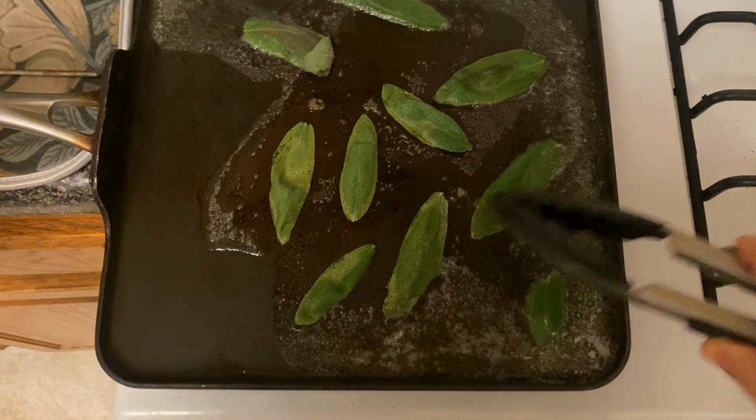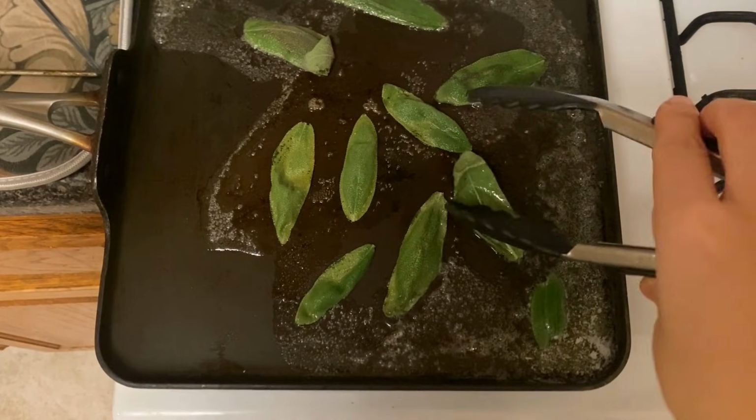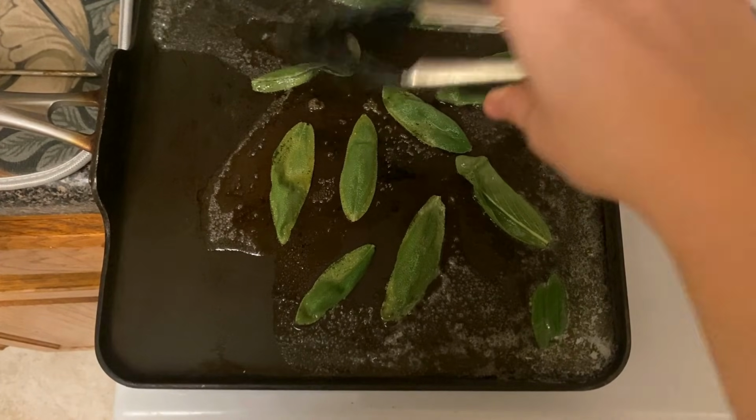Cook them for about a minute, flip them once. The objective here is to get them a little crispy. So this guy is crisping up.